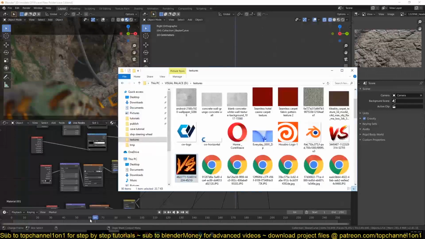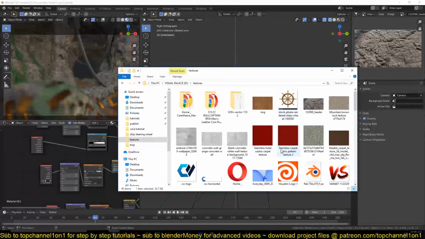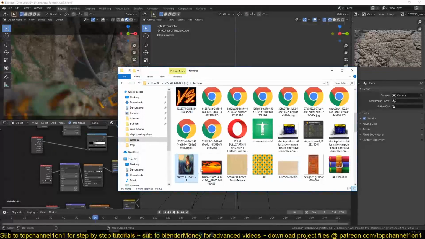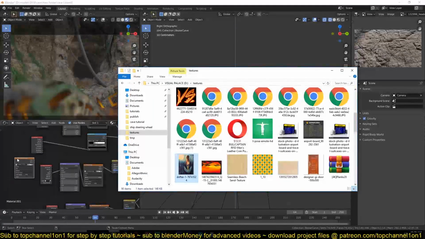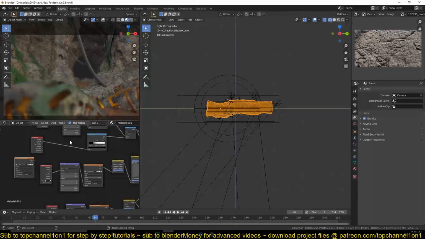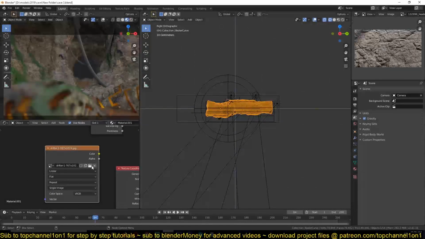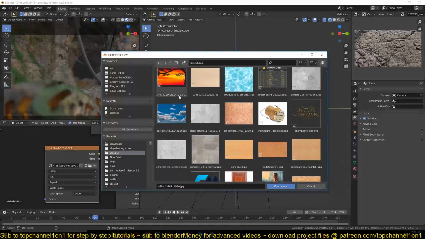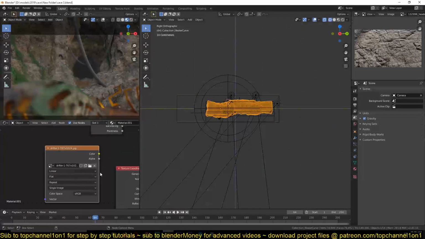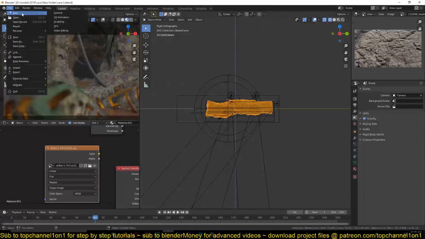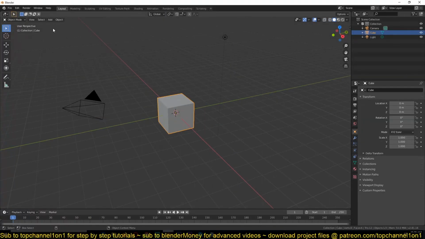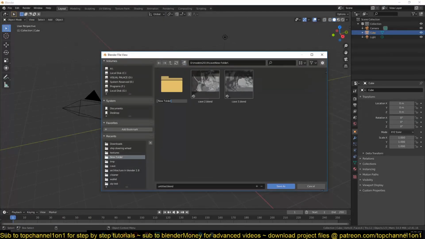So let's say you are using this image in your project, and you just drag it from this folder and drop it into your project file. It's not saved to the project folder, it's still located in the textures folder that you imported it from. What I've seen people do is, whenever they're trying to create a new project, they save it under a folder, and then within that folder they create an image folder, a textures folder, a reference images folder.